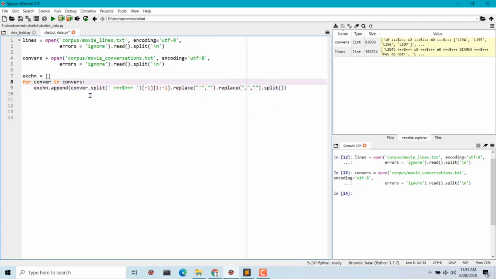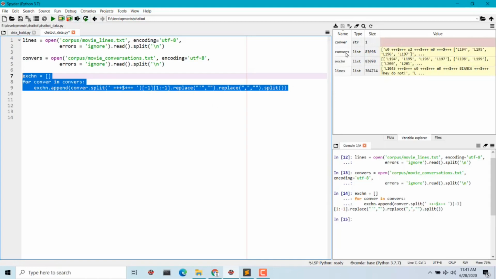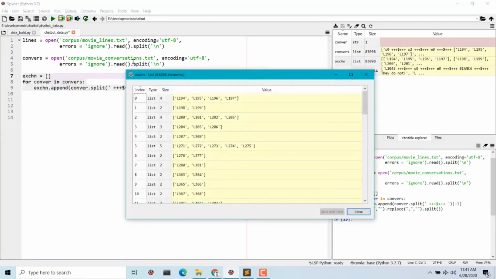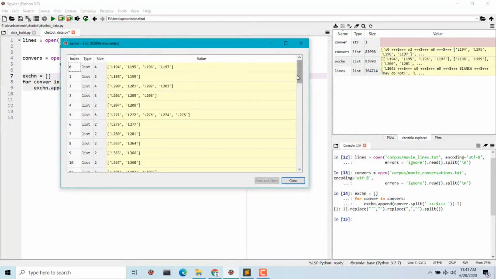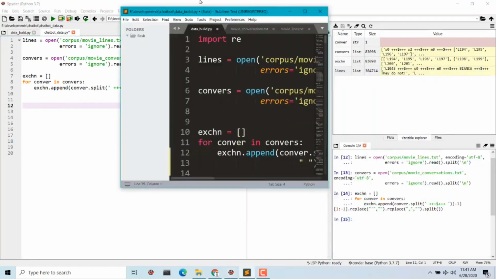Alright, so let's iterate and hope we do not get any error. Let's run this up, and congratulations, it will take some time to open. Alright, so this is what we actually required to do, and we got the list of these conversations. Now we have to do the same thing for these lines, but this time we'll be doing something different. What we want is, let me quickly take you through it.